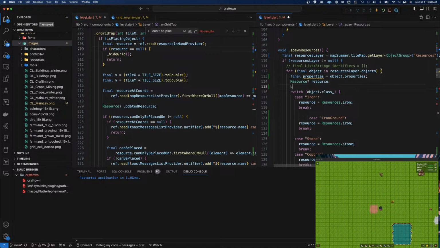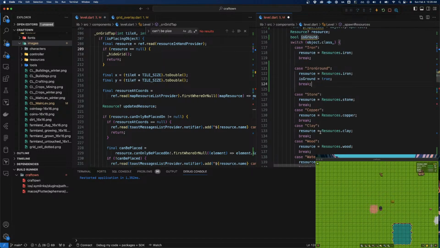Our bool is on ground, or just like is ground. Is ground equals true. Then for clay, and we'll have to do this for a whole bunch of others, but not right now. Clay ground is ground equals true.